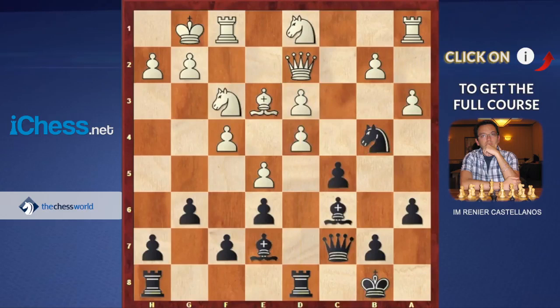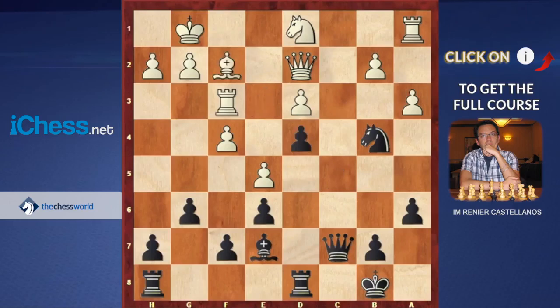Let's see how Rubinstein reacts. He plays the move bishop takes on f3, which is a very important move now, because after, let's say, rook takes on f3, he can take on d4, and he doesn't need to retreat the knight. After bishop f2, queen c2, take, knight takes on c2, and black is clearly better.